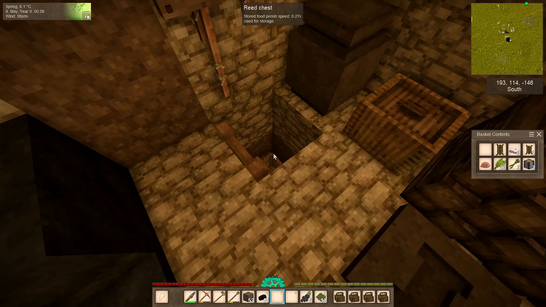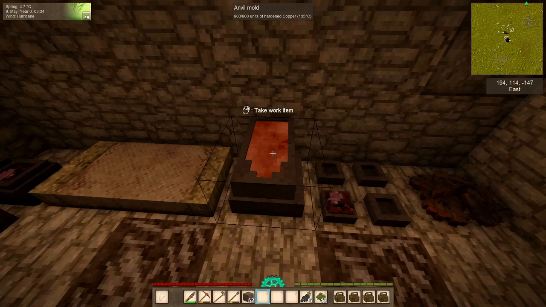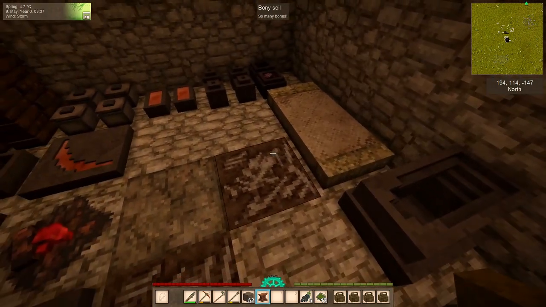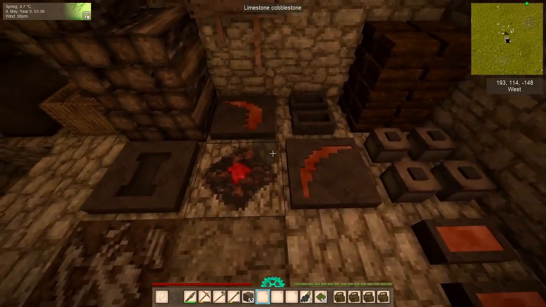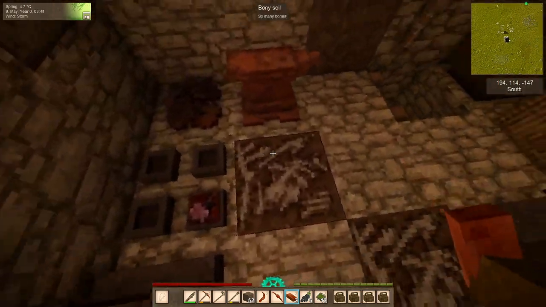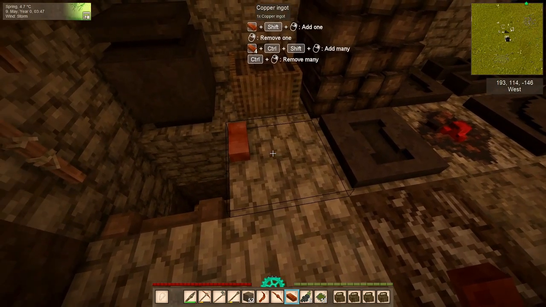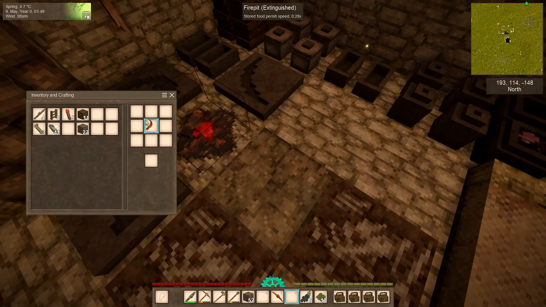Did I have one more space somewhere? Yeah, put my coal in there. Okay, I think it's cool enough to pick up. Yes, it is. Okay, we're gonna set that right there for now. Grab that, that. These ingots we can put right here for now. I gotta make a forge, don't I? I forgot all about that.